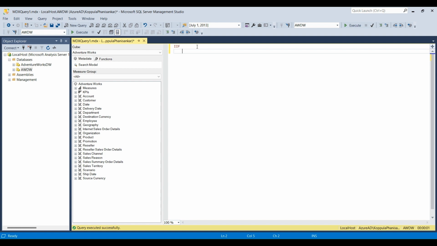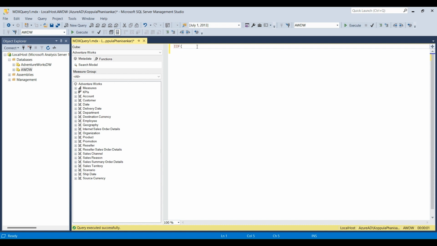Similarly, the IIF statement works in the same way, but the main difference is that in case statements you will have a lot of branches. The branches are nothing but how many WHEN conditions you want to write, saying case when my particular value is greater than this, then you define the specific value. Likewise, you can write n number of branches, but in IIF you will have only two branches.